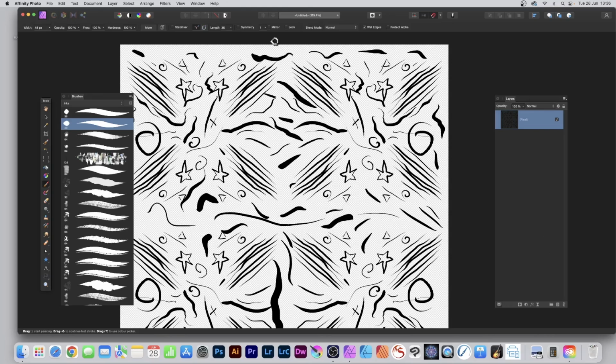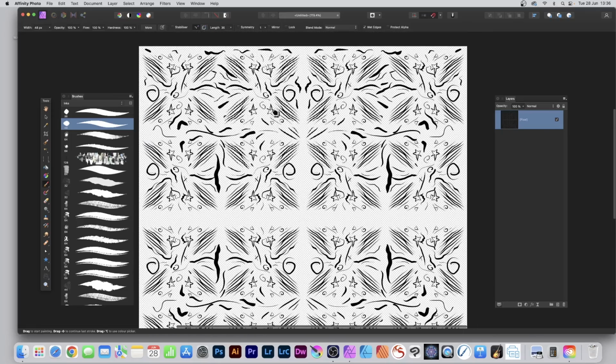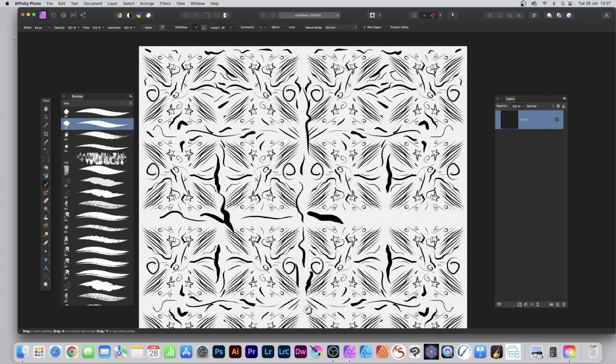So now I've got that design. I can do exactly the same as before. Filters and repeat. And you can see, this is the trouble. You end up with this gap and you have to fill it. That's the only thing. Because you don't go near the edge, you always end up with that potential sort of gap there, which is not ideal. And there's unfortunately no offset feature. I would love to see that as well. It's something, again, that's in Photoshop, but for some weird reason is not available in this application.